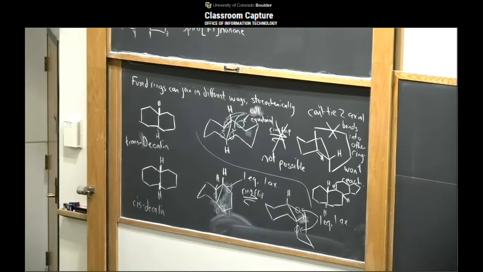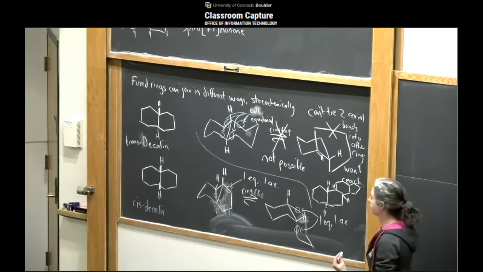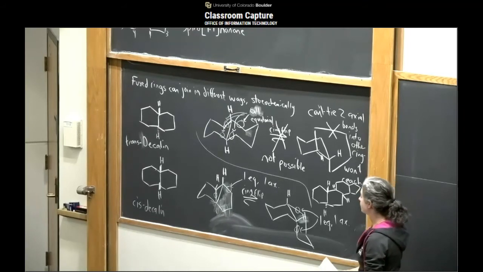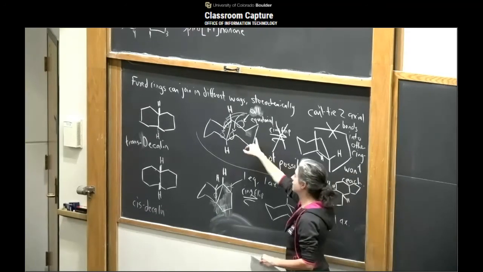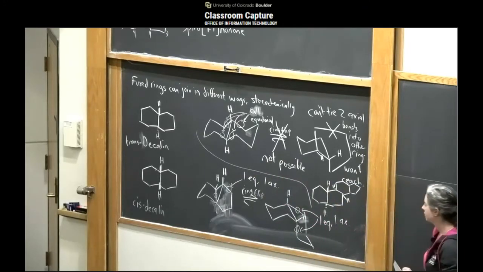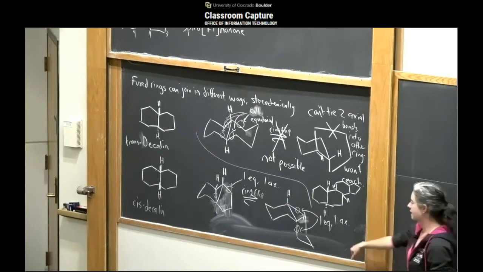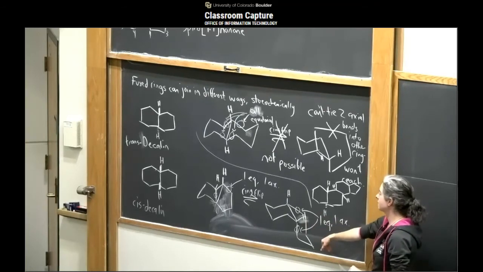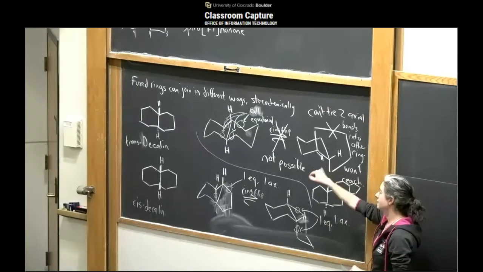Okay. So this thing is equally stable in both conformations. And neither of them is as stable as over here where everything's equatorial and you don't have to worry about 1,3 diaxial strain. But the trade-off for that is that this has two different states, two different conformations it can be in, and trans-decalin just has the one.